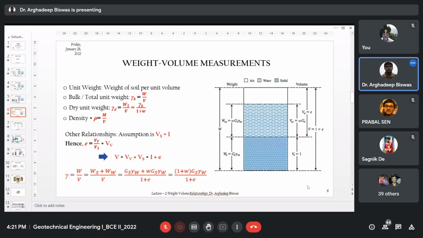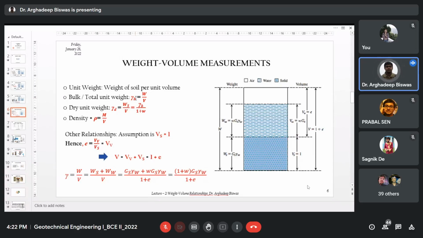Okay. Dry unit weight is again a unit weight, but the numerator, the weight of soil, is the weight of solid only. This Ws does not contain the weight of water. It can be expressed as gamma B for bulk, or you can also mention it as gamma T for total. Some books use the nomenclature gamma T, total or bulk unit weight. So gamma B or gamma T is the same. Sometimes people only mention gamma, which also implies the bulk or total unit weight. Please remember these conventions: gamma T, gamma B, or simply gamma, they simply imply the total or bulk unit weight.